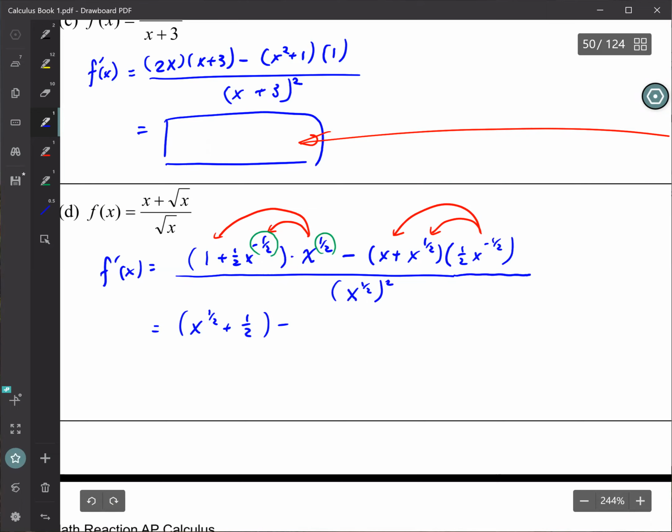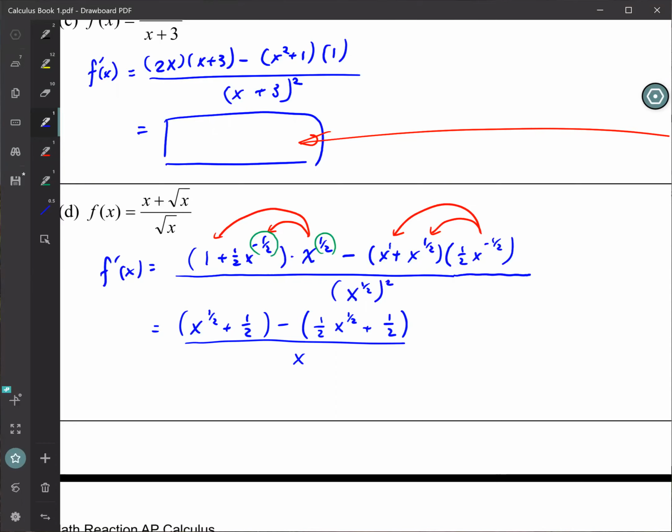And then minus, second part, similar, right? This is x to the 1, so you need to add the exponent. It will become half x to the 1/2. 1 minus half will be half. Plus half, and then x canceled out again, because the exponents are opposite sign. And then denominator will be x to the 1. Half times 2 will be 1. Oh, I know what I did wrong. I forgot to carry the exponent 2 down to the next line.